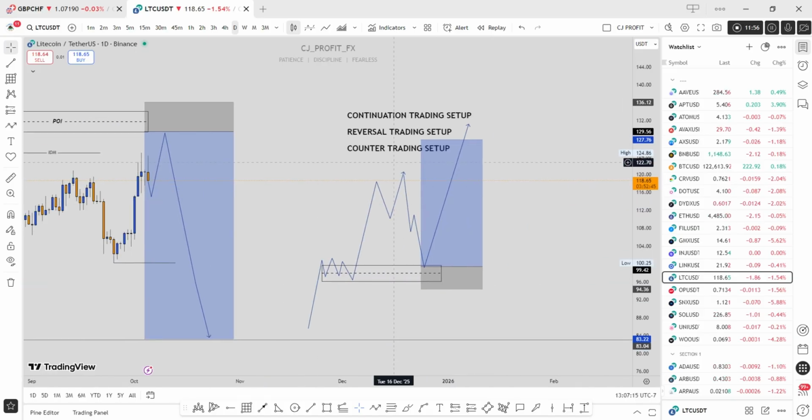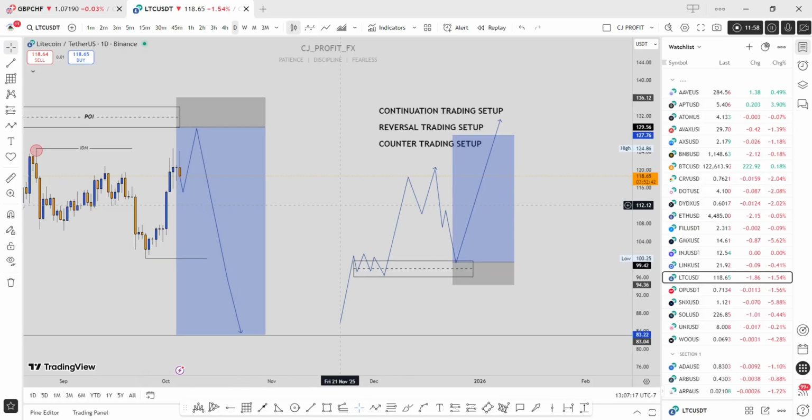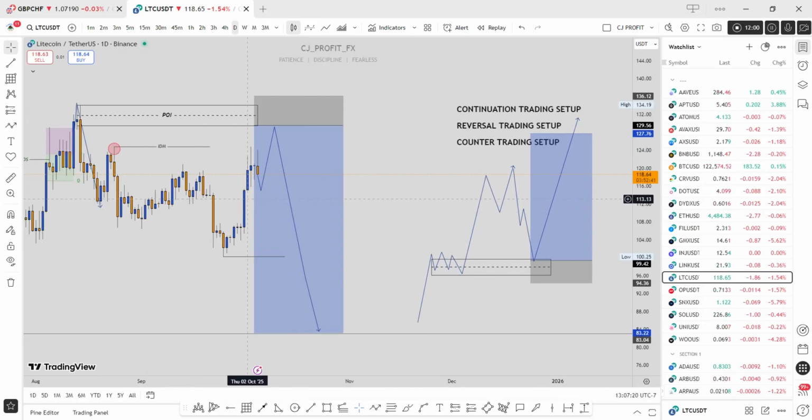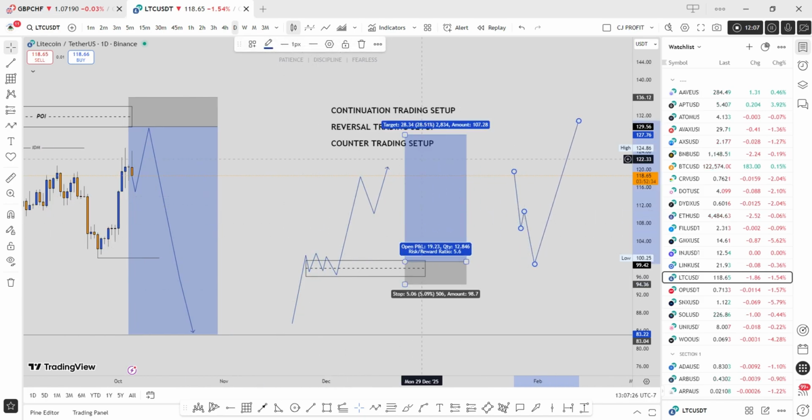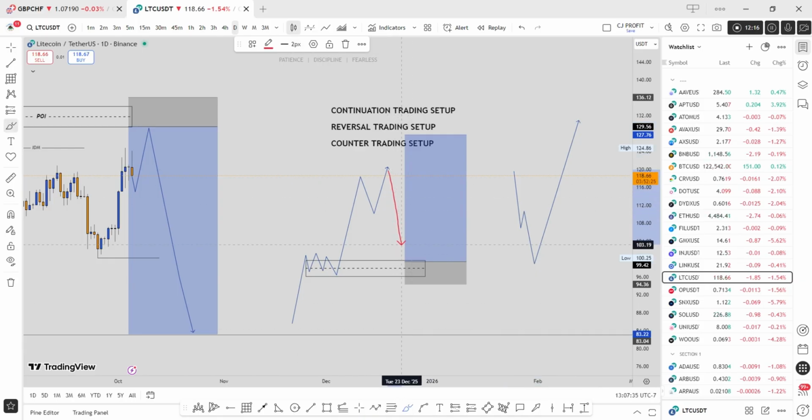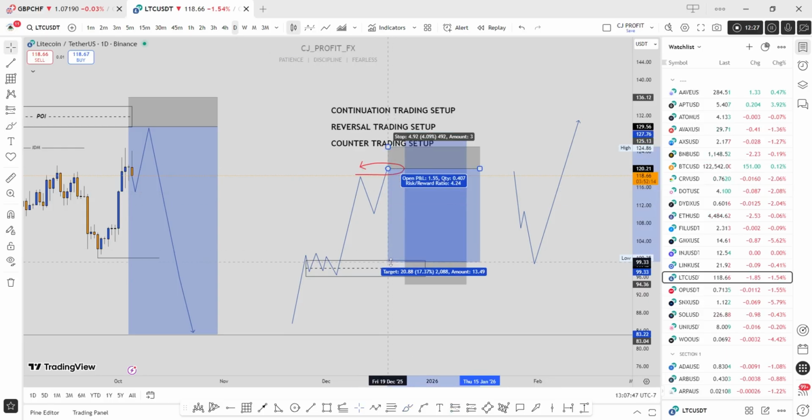And then we have the counter trading setup. The counter trading setup is when the market is in an uptrend, just like the market is in an uptrend here. I notice that the trend is still valid and decided to take a little retracement that the market will give from here to this point before going up. So at that point, you might decide to sell the market from here to take little advantage of the sell. So you keep your short position somewhere here and then target here.